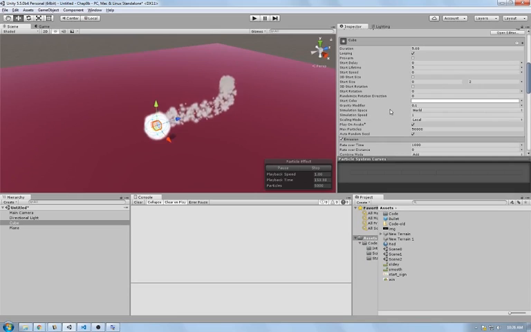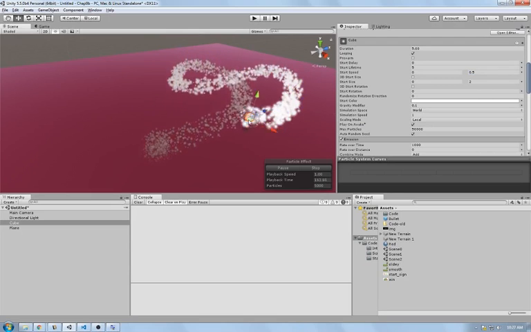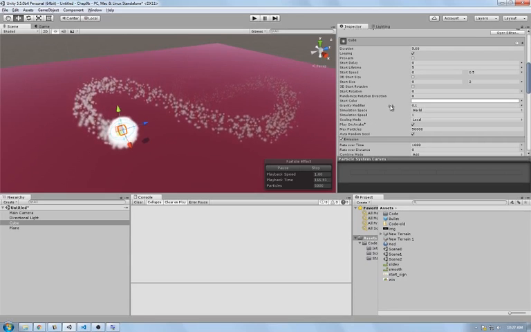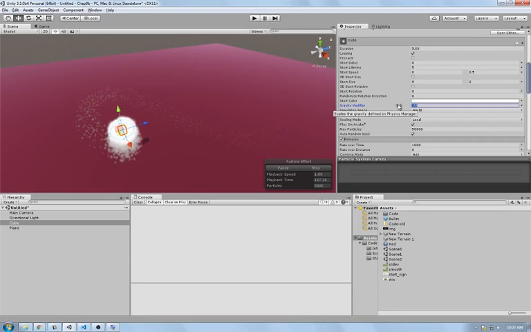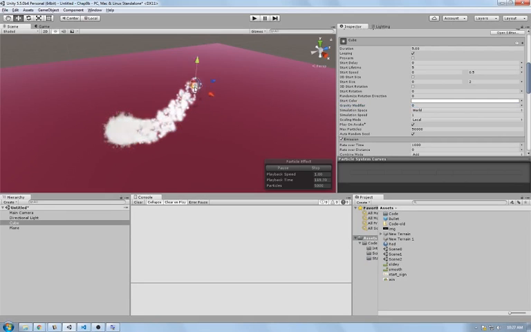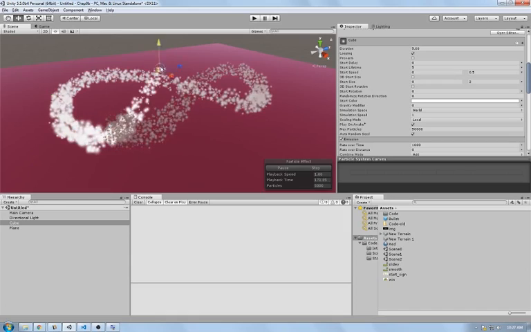Okay, so that's not what I wanted to change. What I wanted to change was giving it just a little bit of speed. So I'm going to give it a random speed between 0 and 0.5, so that they don't all just sit exactly where I created them, but they do move just a little bit. So even if we turned gravity all the way off, there would still be some movement of my particles, and that is a good thing.